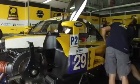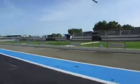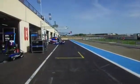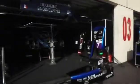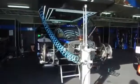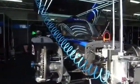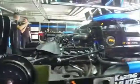See, despite the fact that we're well over an hour since the cars have been in from the pre-practice session, no shortage of work going on in every single garage. Duquesne Engineering, we saw Gilles Duquesne just a moment ago. This is a team that's made a change this weekend. From 2 races ago, the team ran with 2 Ligiers. Last time out at the Red Bull Ring it was 1 Ligier and 1 Norma, and now 2 Normas. They've made the call, they're going the Norma route. They do run a Ligier in the Michelin Le Mans Cup, but 2 Normas it is.